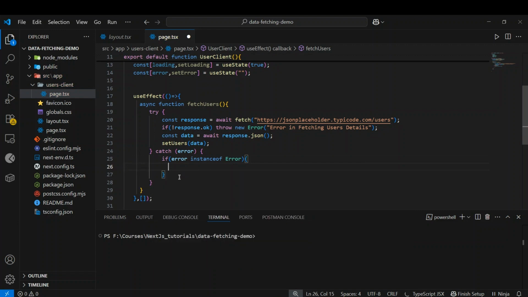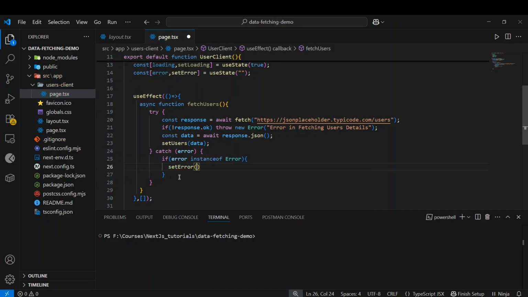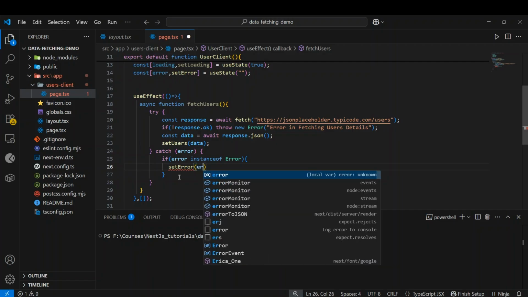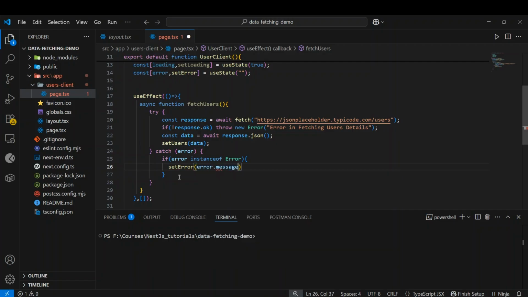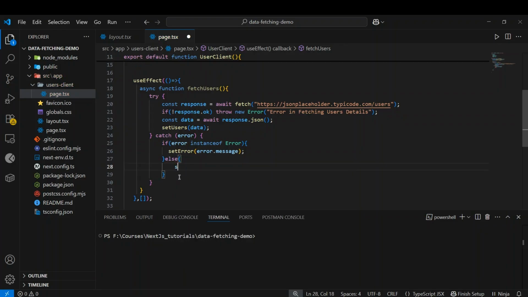We just set the error message. setError and display the message with error.message. After that, in the else statement, we are setting the error: setError is equal to an unknown error occurred. We give the message as an unknown error occurred.